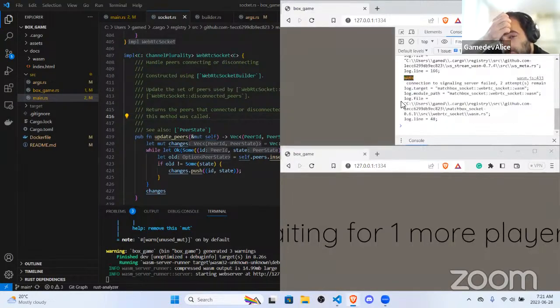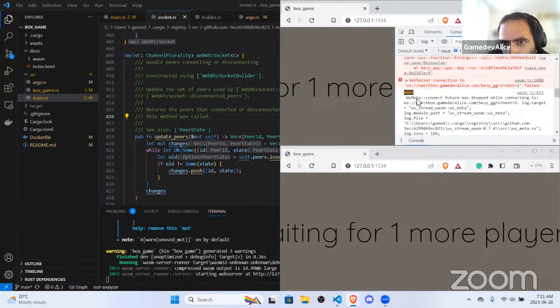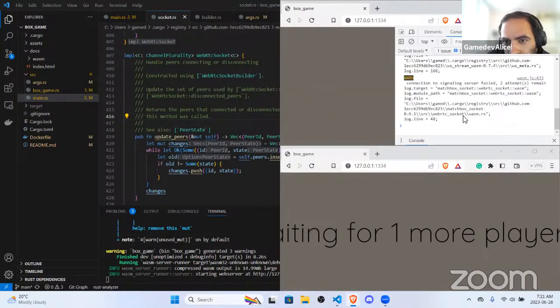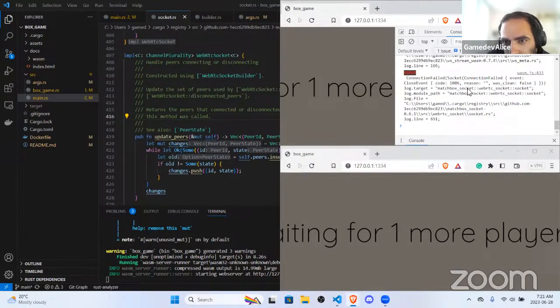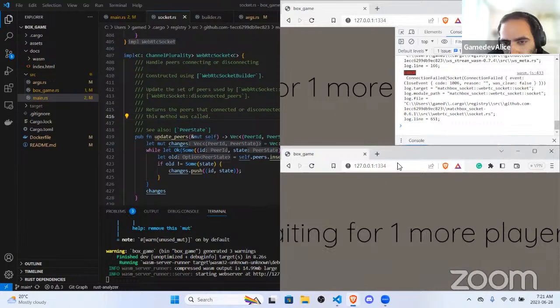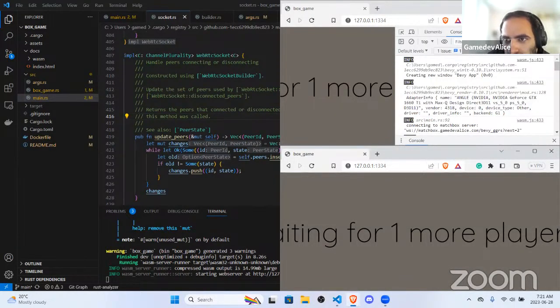Let's see. I don't know if I looked at the logs for in lobby. Connection failed. Are these old logs? These might be old logs.